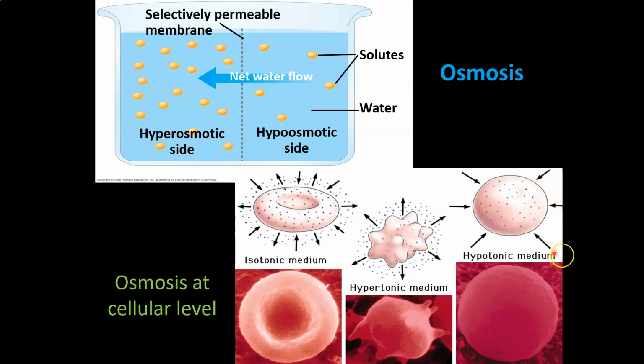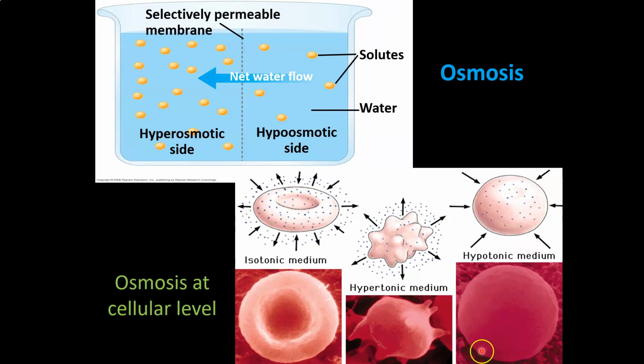Here you can see when you place a red blood cell in hypotonic medium, we are going to observe water moving into the red blood cell from the surrounding environment. Why? Because the hypotonic medium, in our case drinking water or tap water, has fewer solutes than inside of the red blood cell. So water moves into the cell, and the red blood cell expands. Ultimately the cell membrane cannot hold the cell together, and it ruptures.